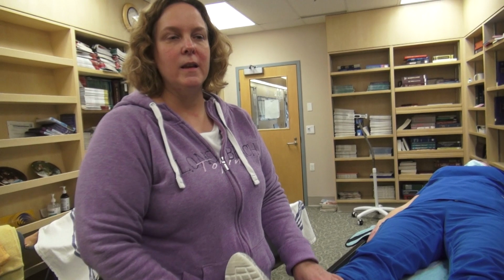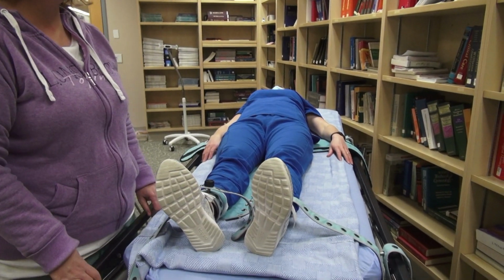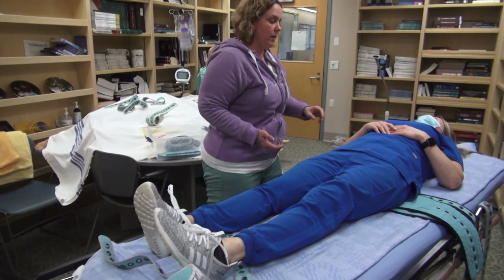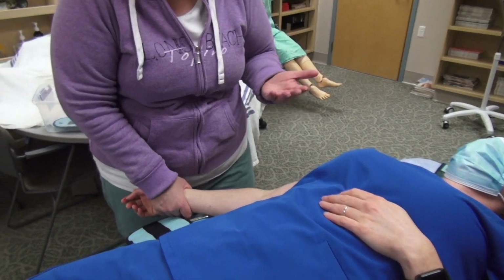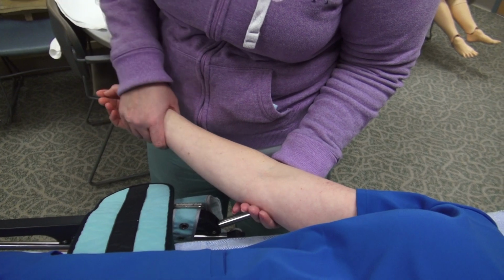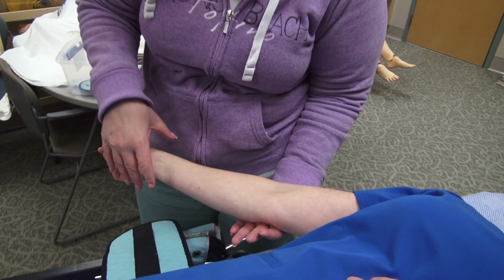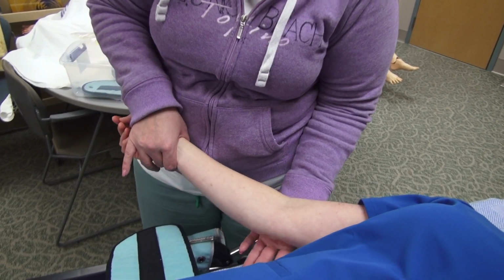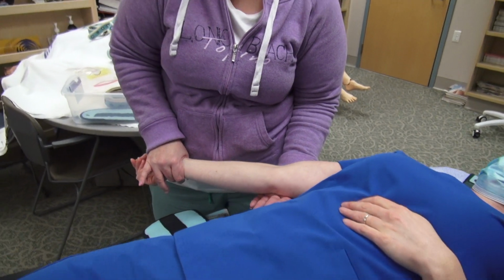Because if this is somebody that's experienced some trauma in their past, we're going to be triggering that response again. So try to keep the legs fairly close together. In terms of the arms, usually what I like to do is tuck my hand underneath the elbows and do a little bit of an upward motion, so I immobilize that elbow, kind of locking it, and a downward motion on the wrist. So upward here, downward there, and that immobilizes the arm.